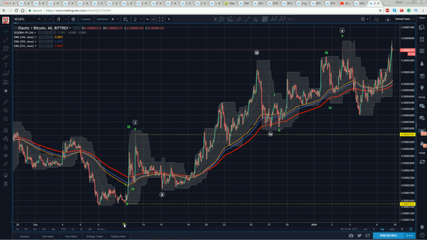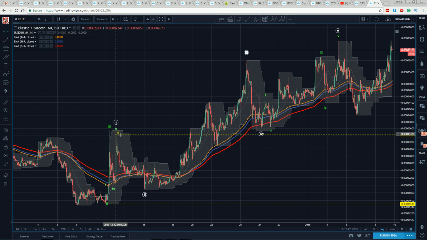Now, you do get what appears to be a truncated fifth here. So we get a little 1, 2. There's the big move. Down we go. Here's the 4. We stay impulsive. We don't overlap the 1. But the 5 here doesn't get there, so you can see the wicks here, these very steep wicks.